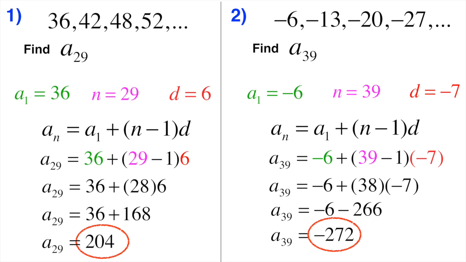Check your answers on both of these. So we have one in which the difference is actually a negative number. This one goes down by 7 units every single time, so our d is -7. If you're going to do this one and type it into your calculator, make sure that you have parentheses around here. Otherwise, the calculator's going to go, okay, it's 39 minus 1 minus 7. So just make sure you've got parentheses there and you'll be fine.